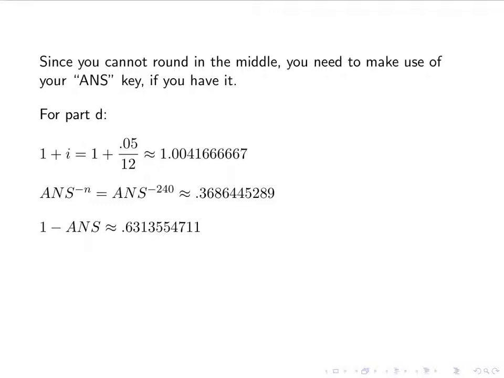The next thing is the dividing by I. So you're going to divide by, and it's very, very important that you put parentheses here. Remember, I is 0.05 divided by 12. Make sure you have parentheses. If you don't, it's going to divide by 0.05 and then divide by 12. But remember, when you divide by a fraction, you're actually going to end up multiplying by 12. So just be really careful there. And you should get 151.5253131.